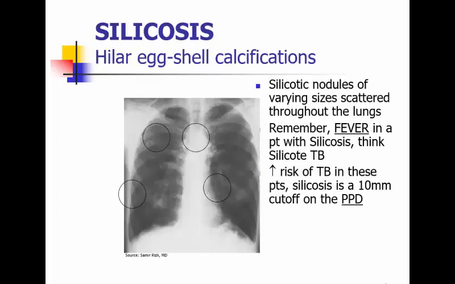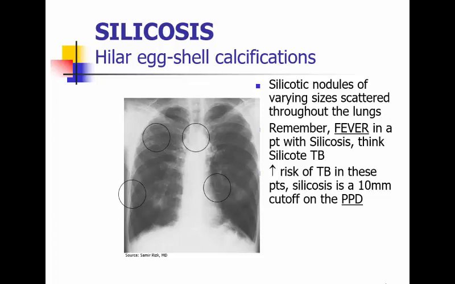So for silicosis, it's exposure to silica. And the question on the exam most probably is going to be very obvious that there is the eggshell. This is one of my patients with the eggshell kind of calcification of the lymph nodes and the interstitial markings as well. History is helpful. However, the question will be this on the exam. They will tell you up front that the patient has silicosis because he has exposure to silica during his work. And they tell you he's in the emergency room with fever. What are you going to do? What is going to come to your mind?